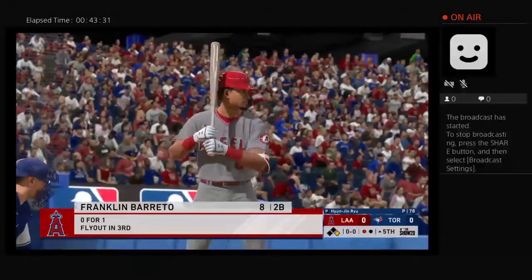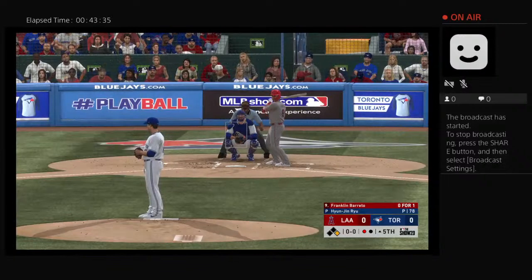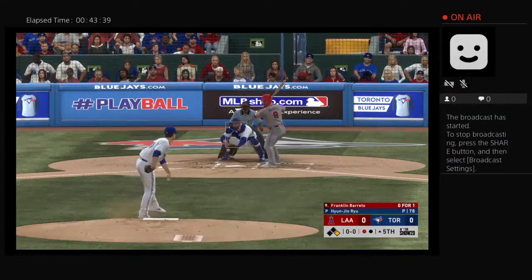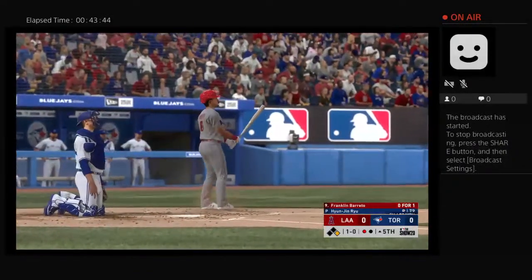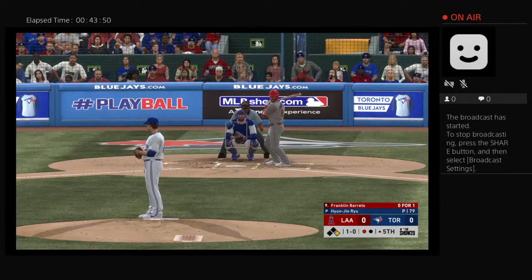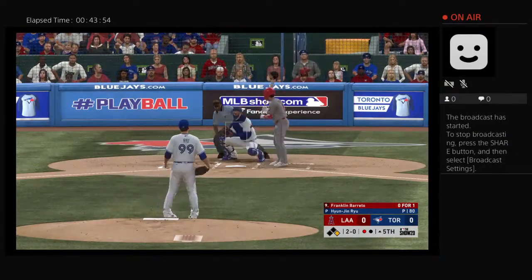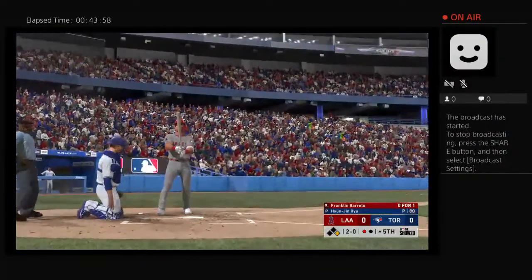And next up will be Franklin Barreto. Flied out in his first at-bat, so make him 0 for 1 so far. From the stretch, here's the pitch. That's a ball. Starts him out with a changeup off the plate for ball 1. Hey, he threw that pitch with a purpose to get a double play. Good job to let it go by, though, as a hitter. The 1-0 is taken for ball 2. Clearly working the bottom of the zone, trying to get a ground ball for a double play.